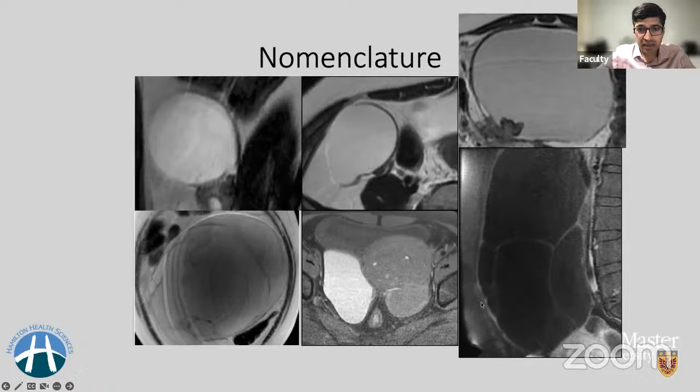This is a sagittal T1 post-contrast image. It shows a large ovarian cystic mass, multilocular, with smooth enhancing septations. So the take-home point here is that unilocular cysts with non-simple fluid and smooth enhancing walls, multilocular cysts with any type of fluid contents and smooth enhancing walls, all of these are going to be O-RADS category 3, even smooth enhancing septations, O-RADS category 3.